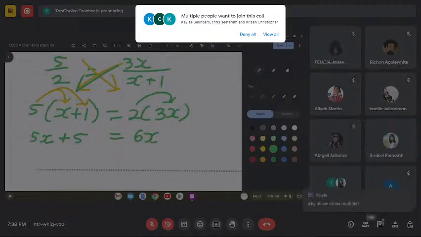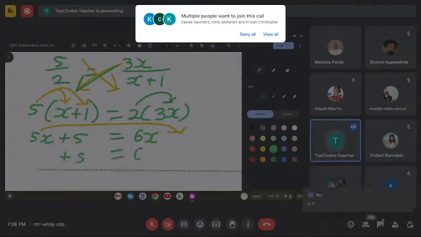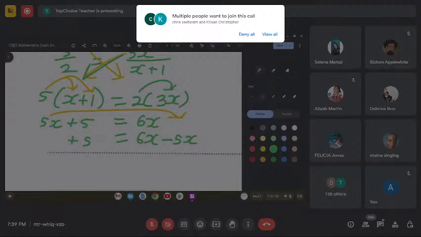So all we need to do is solve for x. So I'm going to move all my x's to the right side here. So this 5 is moving across to here. It's positive 5. This positive 5x, sorry, is going to relocate itself. So if I move that across, on the left side I am just left with positive 5. And on the right side here, I have my 6x. But if I move the 5x across, what does it become? Minus 5. Negative. And what is 6x take away 5x?